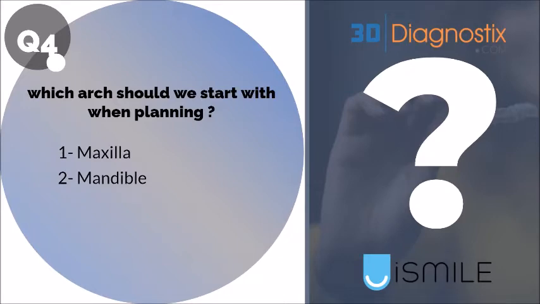For me, I would always go for the mandible, as this is what we call the diagnostic arch for any orthodontic case. However, some of my teammates would like to start with the easy arch, so they can start with the maxilla, or maybe they'd like to start with the most difficult arch, so that they can decide what they're going to do with this case. So you can either start with the maxilla or start with the mandible. If it were me, I would always go with the mandible.